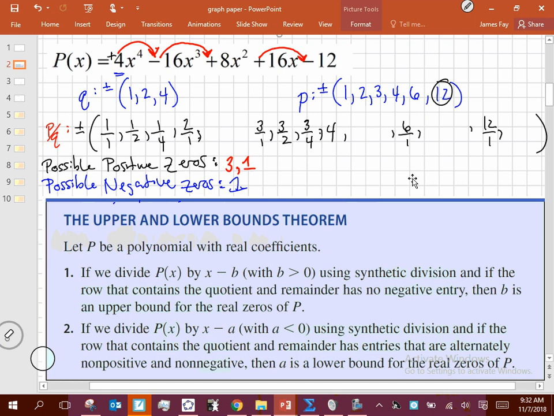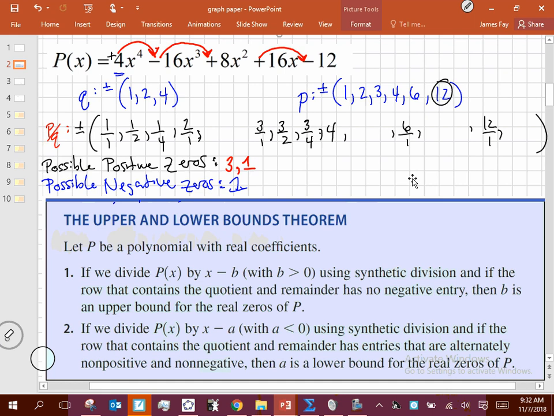Okay? And it is kind of wordy, but basically, if we look at that first one, it says if we divide in synthetic division, and the value that we're trying to figure out in the box is a 0, right? If it's positive, you put a positive number in the box, it's synthetic division, okay? When you're done, if your quotient line, regardless of whether it gave you a 0 or not, okay? So this will be something that we gather from the quotient line, if it has a 0 or if it does not have a 0, okay? You can address this in both situations.